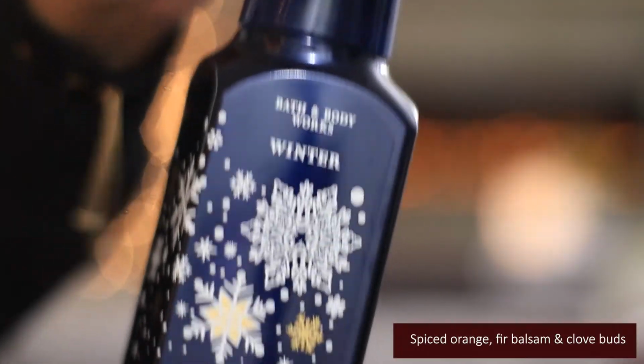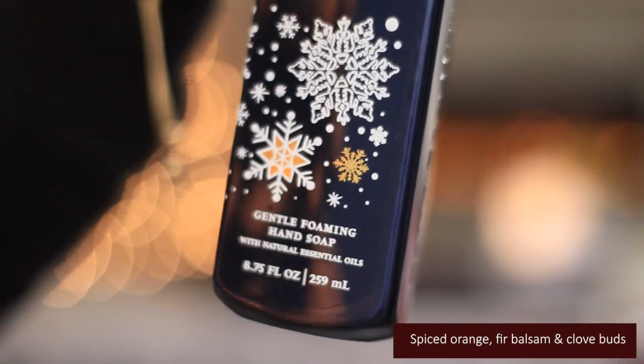The next one we picked up is the scent Winter. And this one has like the spice orange. I definitely smell orange in this, citrusy, and I really, really do like this. I'm loving this royal blue color. I think it's so pretty. When I saw it, I keep thinking about all the YouTube babes on here that decorated their home with royal blue either this year or last year. Like, shout out to y'all. I think this will be really nice in your home. I love citrusy smells too, especially when it comes to cleaning stuff. I love the smell of citrus.